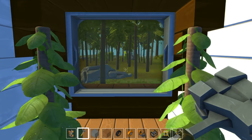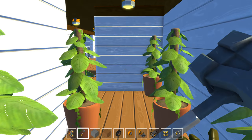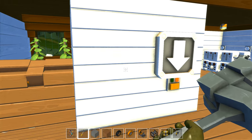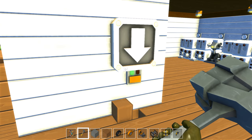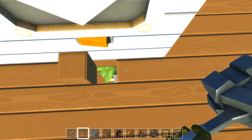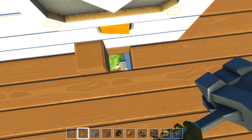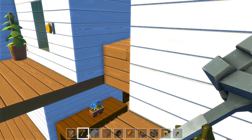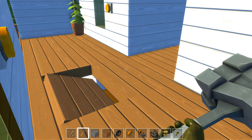Just plants and stuff. Empty kind of hallway. Still cool though. Would have been weird if there was just one plant, but there's like many plants. What? What's that do? Oh. That's the automated facility thing. That's all this stuff. Cool.